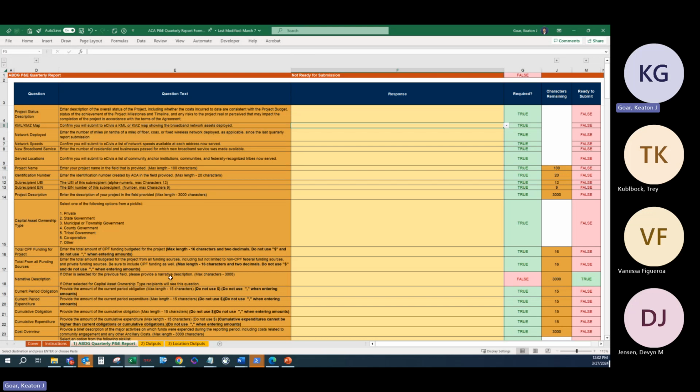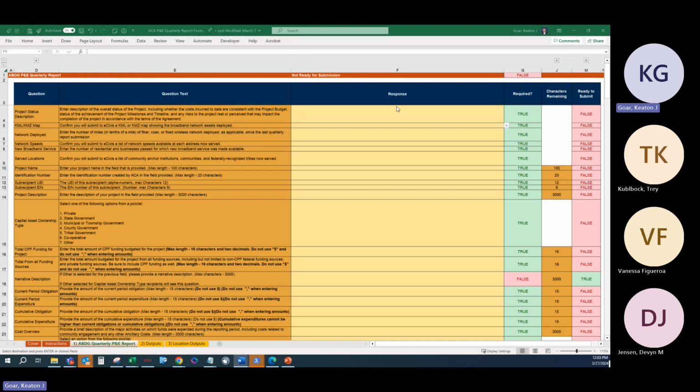The main thing to understand with the P&E report is you need to read the question in column D, and then the question text in column E, and then you need to enter in your response. It's important to note that any deviation from requirements will necessitate a future resubmittal. This isn't meant to sound scary, as the requirements are quite simple. Just please make sure to read the instructions carefully and read the question text carefully, as there are certain questions that have things like maximum character length, or they otherwise specify how the response should be entered.